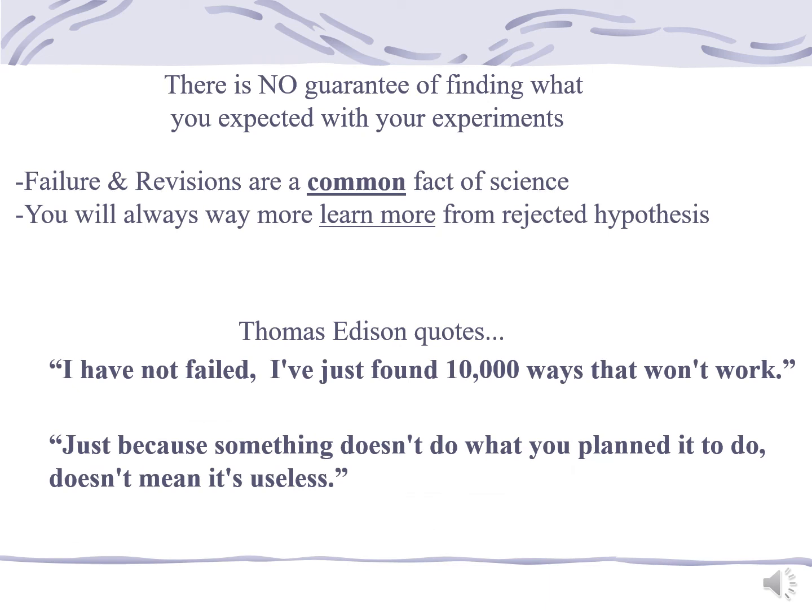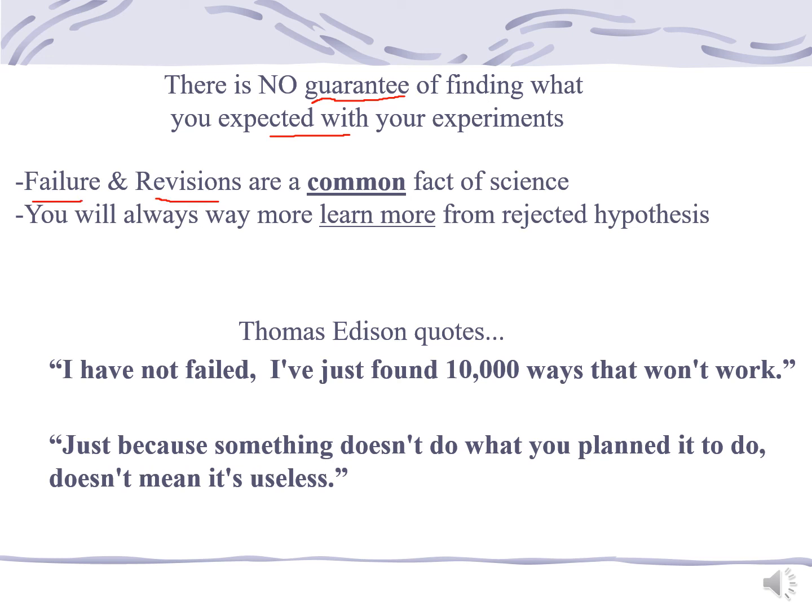Remember that idea, though, that hypotheses can easily, in many cases, turn out not to show what you're expecting them to show. There are absolutely no guarantees, and that's one of the key takeaways in all science. There's no guarantee of finding what you expect with your experiments. In fact, most scientists will tell you most of the time their experiments turn up very much not what they were expecting. They turn up very little. Failure and revisions are a common fact of science.